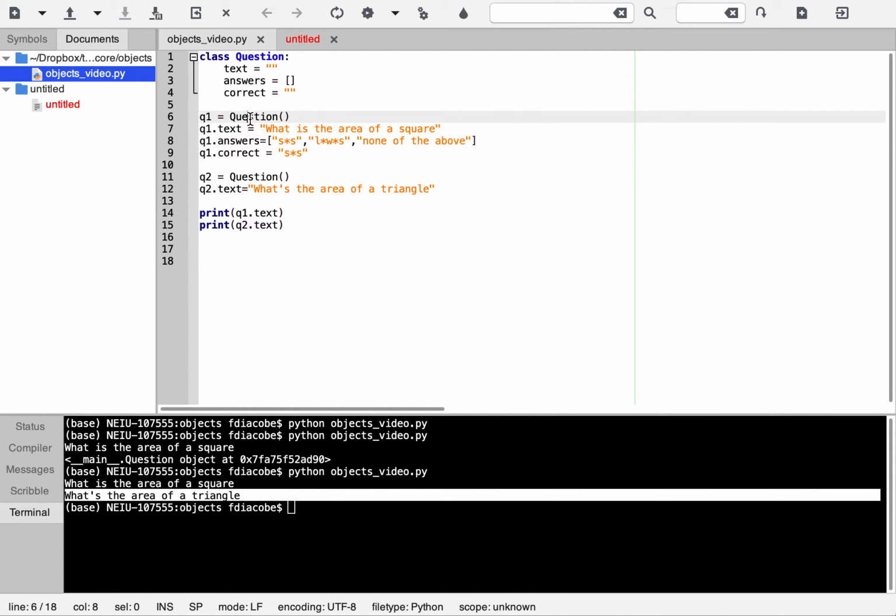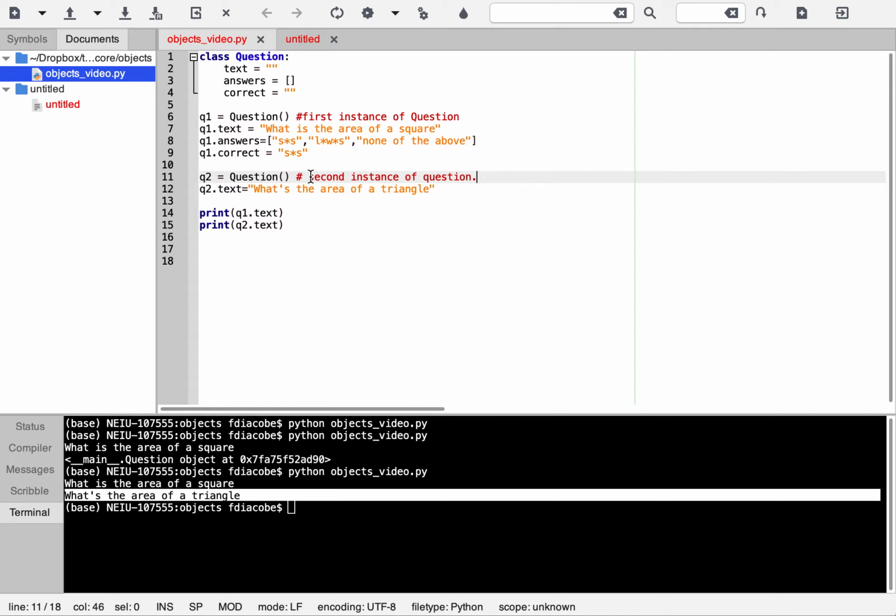Now notice that they're both a question, but because I put a question class into Q1 and here I put a question class into Q2, what it ended up creating is two question objects or instances. So this is the first instance of question, and this is the second instance of question.